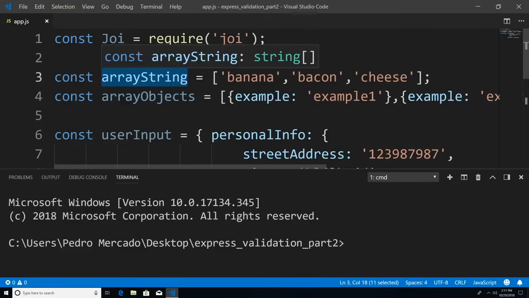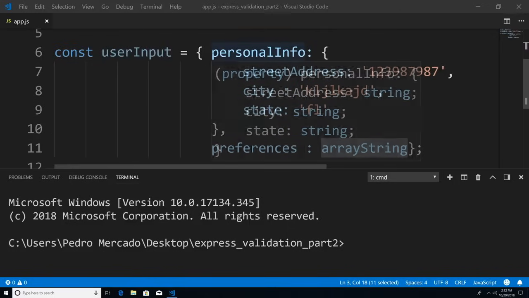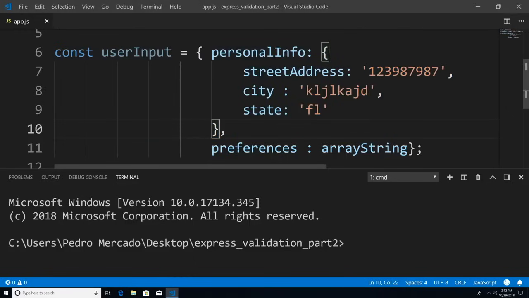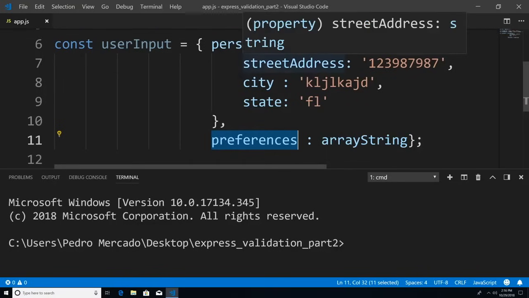And then we're going to move on to objects. So the way that I'm going to tackle this problem is I'm going to look at our user input, and I'm going to break it down into sections. For example, I'm going to develop a schema for personal info, and then I'm going to develop a schema for preferences. To get started, we're going to develop the personal info schema first.